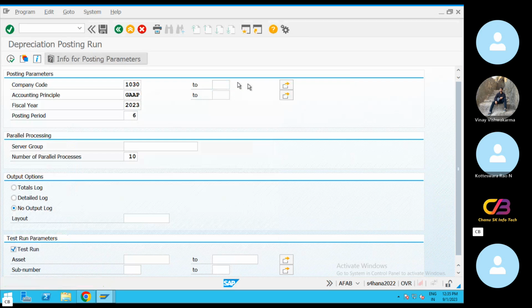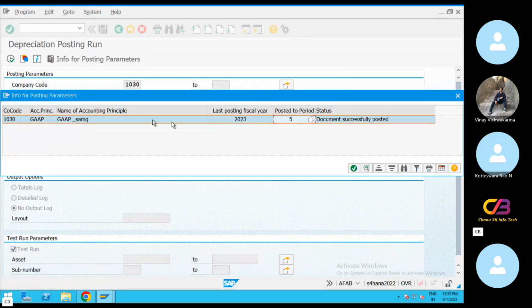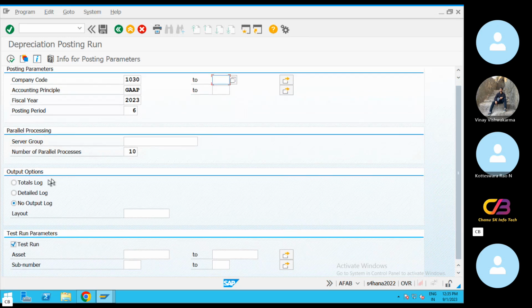And this is the new option, info for parameter. You will see when depreciation was executed, and total log, detail log, no output log, these fields have been added. And the depreciation program has been simplified. Okay, so first and foremost, you tell these things to the interviewer.